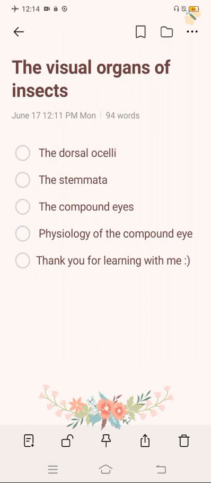The true eyes are found in almost all insects except a few parasitic forms and are of two types, the simple and compound. The simple eyes are the dorsal ocelli and the lateral stemmata. The latter are often found in holometabolous larvae. The compound eyes are the principal visual organs of the adult insects except Sypungulata, Siphonaptera, female coccids, and some cave-dwelling insects. So in detail, we are going to learn the dorsal ocelli.